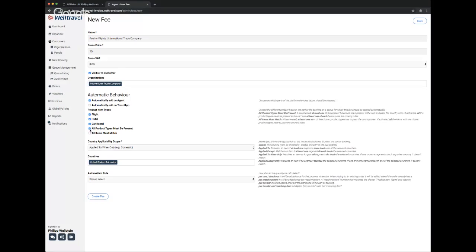So have a look at the explanations here, and maybe you want to start playing around with it a little bit, just to understand what sophisticated scenarios you can now rebuild with our enhanced and improved fee capability. So again, in this case, let's remind ourselves, I just want to have a fee for flights. And I haven't mentioned the country yet.